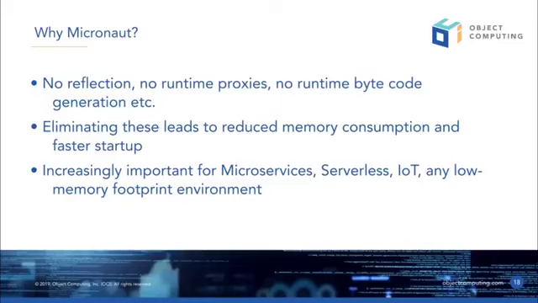So why Micronaut? Why did we decide to introduce Micronaut into Grails, right? And the biggest benefit is performance, right? We're talking about no reflection, no runtime proxies, no runtime bytecode generation or reading, and eliminating all these things leads to reduced memory consumption and faster startup time, which really leads to cheaper costs for cloud providers, right? The less memory you use, the less you pay.